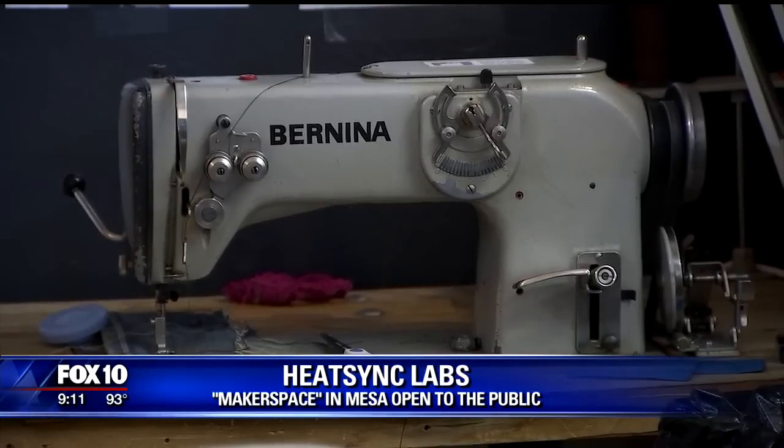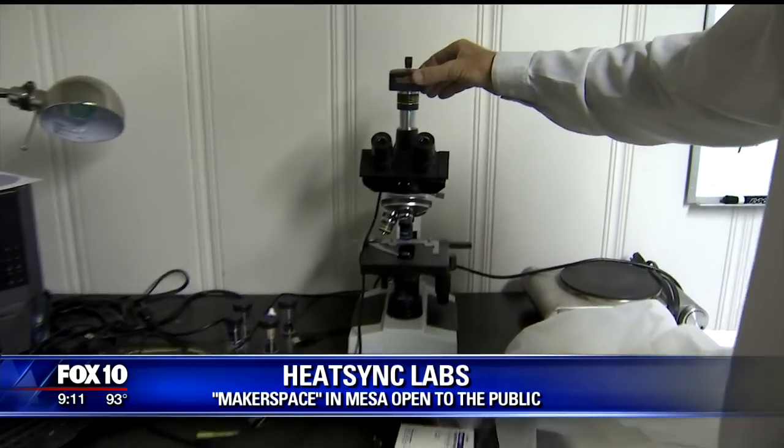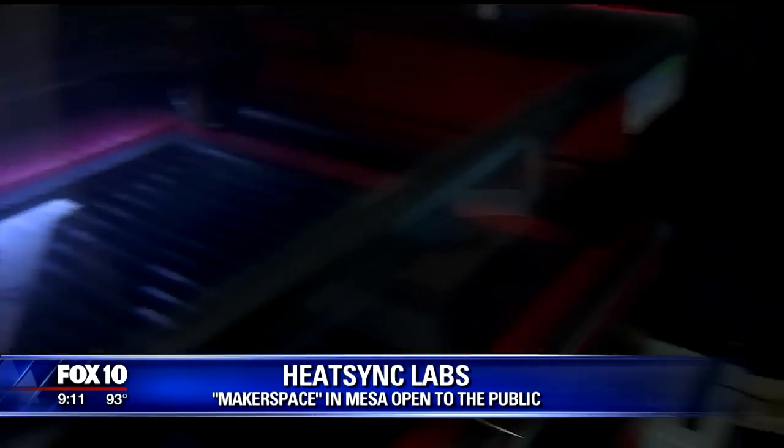From sewing to welding, your time at HeatSync Labs is literally what you make of it. It does take a little getting used to. When I came down here, you see people just kind of milling around because there's really nobody in charge — we're all volunteers. But once you see all the tools and you've got a great interest to start building stuff, you'll just kind of blend right in. You just start working on your project and people will come together and help you. A grassroots co-op of volunteers — you'll find a mixed bag of people and materials.